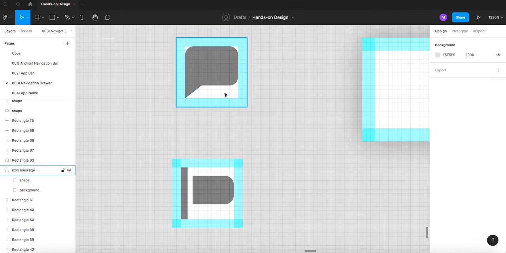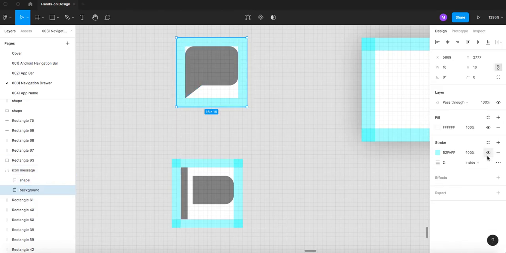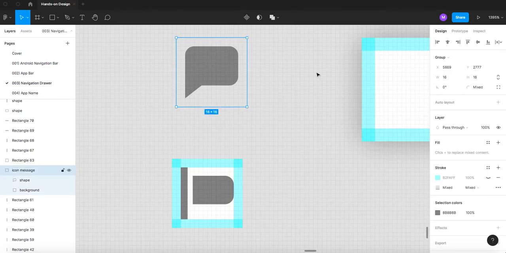So I have this, and always when I want to hide this grid, I just click here, I open this little arrow, I click here, background, and then I click here, stroke. I will not show, and here same one for fill, but the icon is there, you know, so every single icon will be the same.